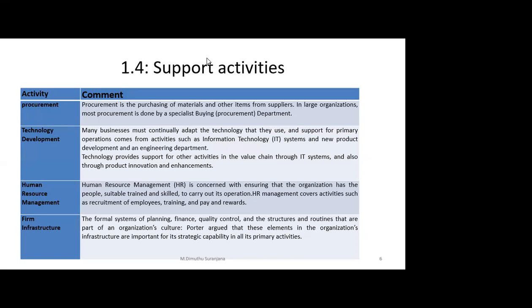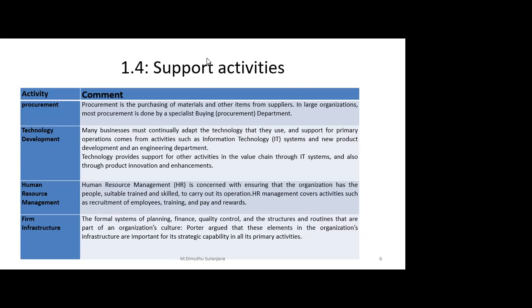Or we'll say the school needs to buy computers. Then there's a procedure you have to apply, no? First you have to look at the product specification, then you prepare a tender document, then publish to the general public that there is a requirement like this, we'll say 1,000 computers or 10,000 computers. Then they hand over their quotations, and you evaluate that and select the supplier. So that particular activity is called procurement. This is a supporting activity.